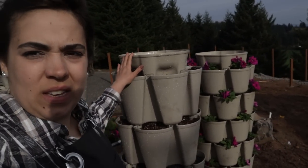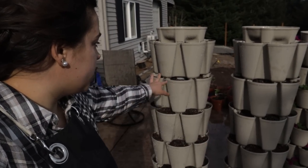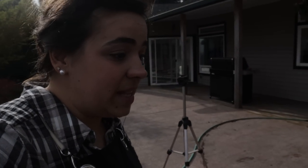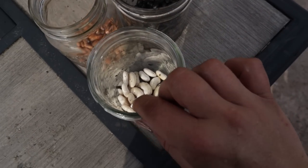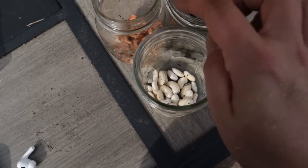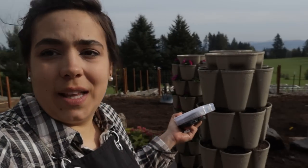I got them watered in well — green beans on the top of both green stocks, and the bottom four tiers are cannellini beans and pinto beans. I watered these in extremely well and will come out tomorrow to water again even if it doesn't rain. I still have some extra bean seeds — I hydrated more than I probably needed to. Since they've been hydrated they have to be planted tonight, because if they sprout and then dry out the plant will die.